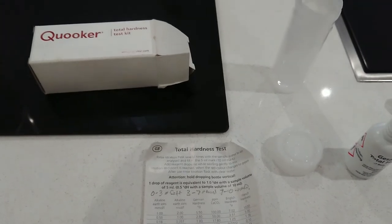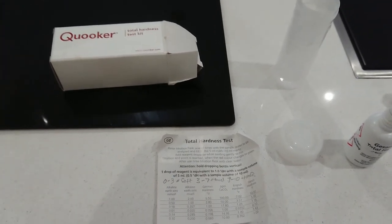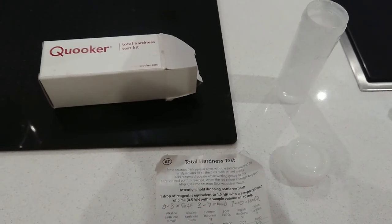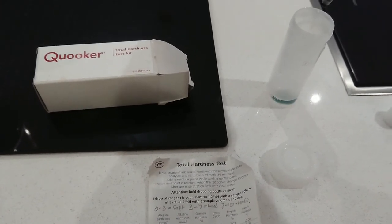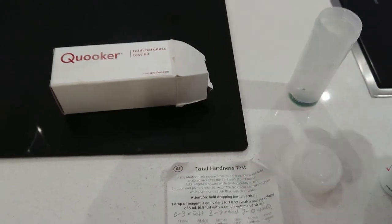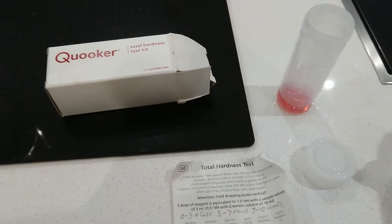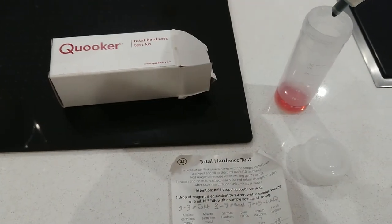I will show you the cooker one now. This is the cooker water and it's still hot. I'm not sure, but to me it seems illogical to do it while it's hot because it's adding more energy to the chemical equation. But I'm gonna do it anyway because I've done this once already and got up to nine drops.